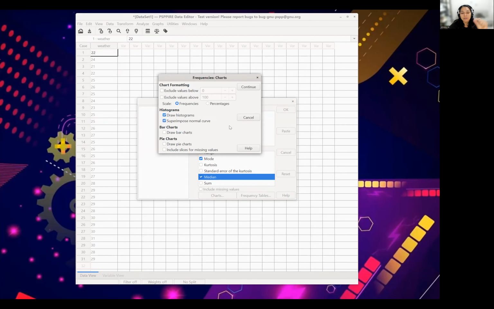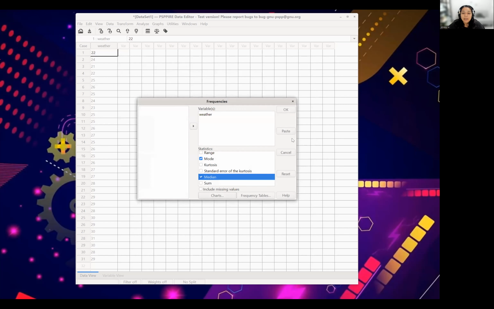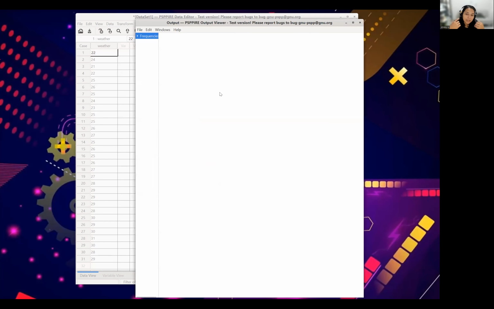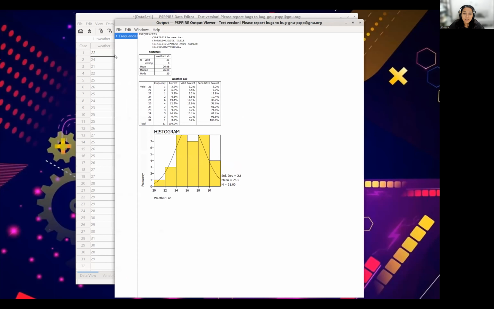Let's draw the normal curve. And then I don't need a bar chart. Remember, bar charts are only for qualitative data. Pie charts are for qualitative data, or at least we can use them, but the nature of this variable is continuous. So continuous needs a histogram. Okay, continue, then I click OK. And it's taking a little bit, so it's running this report, this analysis, and it should be presenting the report here. Okay, so it's taking a little bit.